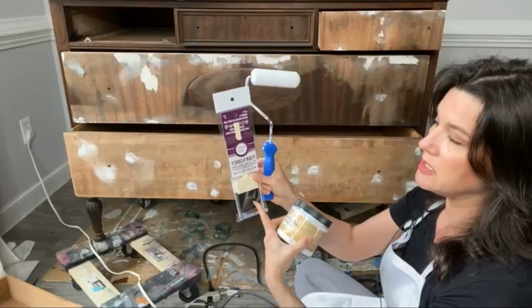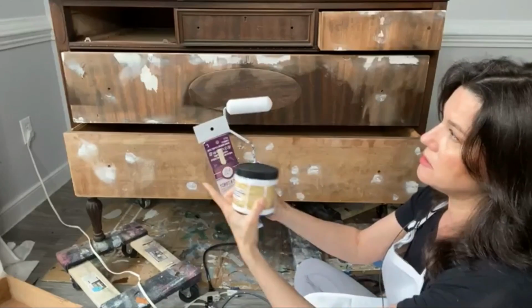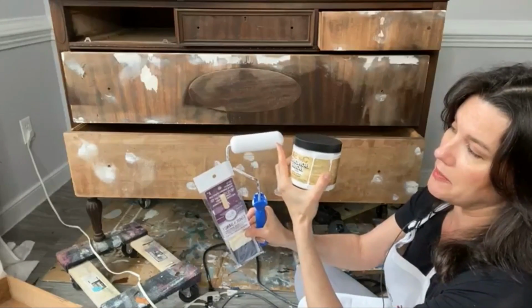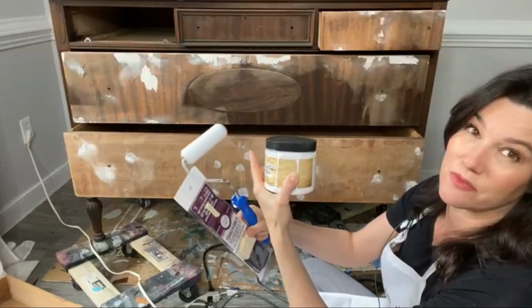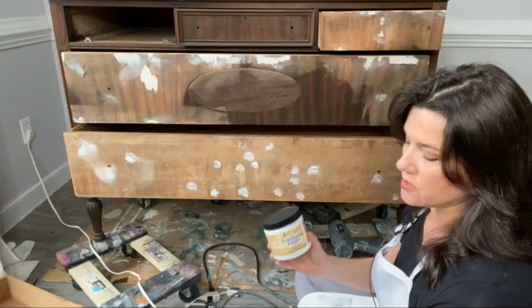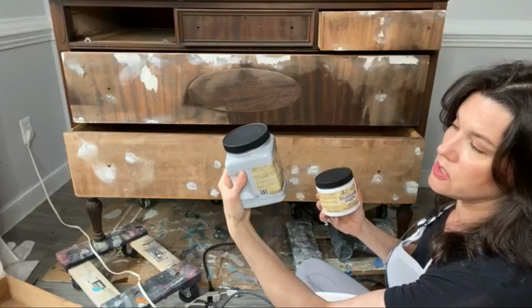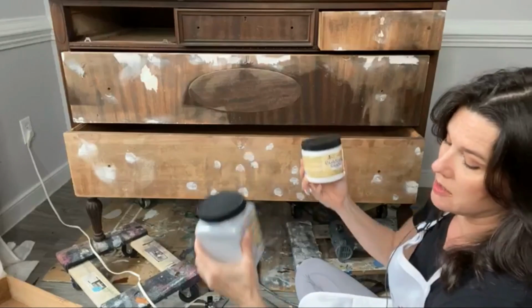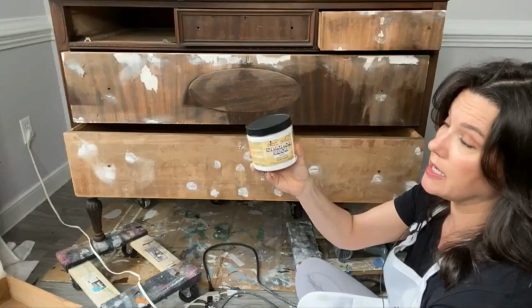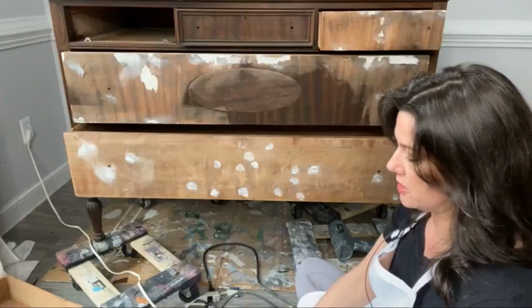I like to use my Foam and Dandy brush. It's a 2-inch. I can get into all the corners. I can really push that bonding Boss around. And I like to use my foam roller, which I will wrap up in saran wrap afterwards, and it'll allow me to reuse it a couple times before I have to get rid of it. The instructions for bonding Boss and the instructions for regular Boss are a little bit different. You can put this on and paint sooner than 24 hours if you'd like. But when you use the brand new bonding Boss, you must wait 24 hours before you apply your paint, okay? Because of that built-in slick stick that's in there. It's a little bit of a different project.